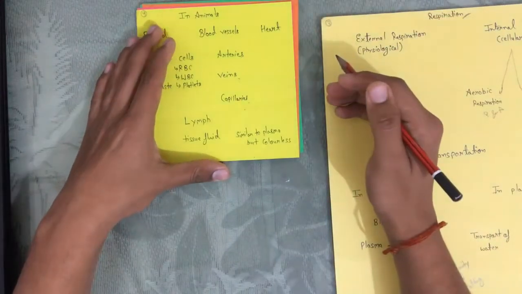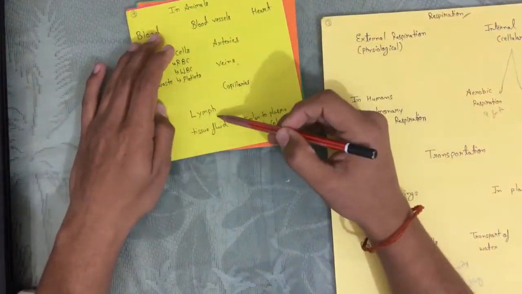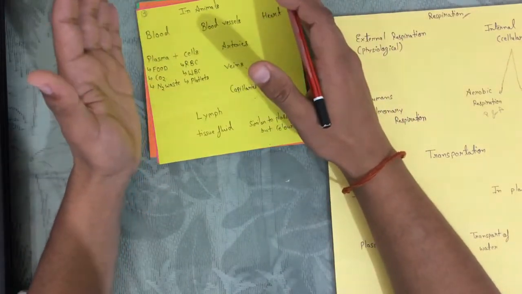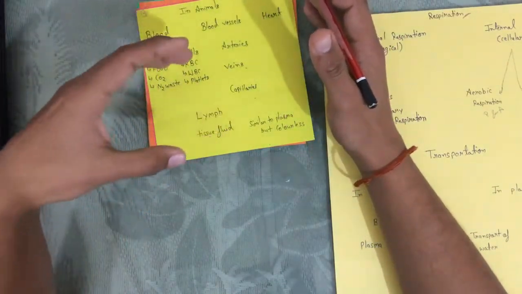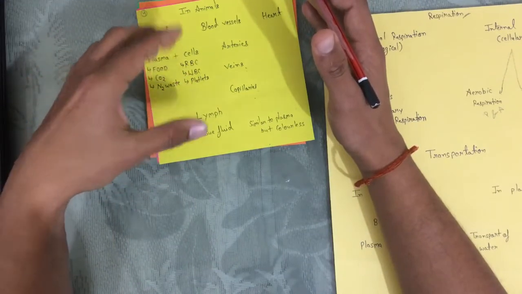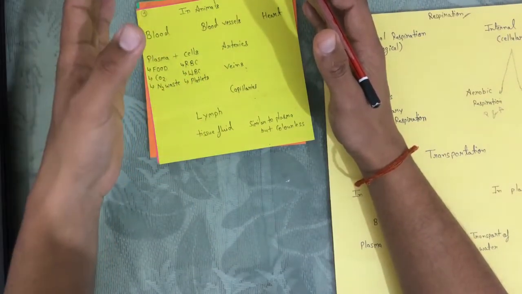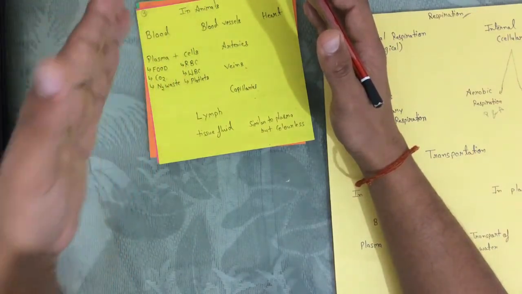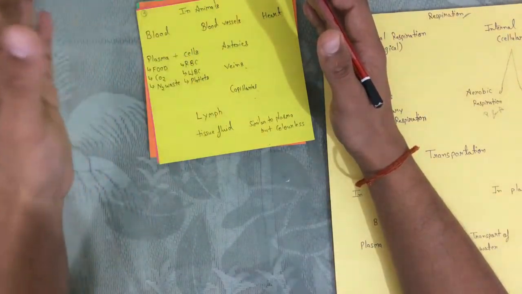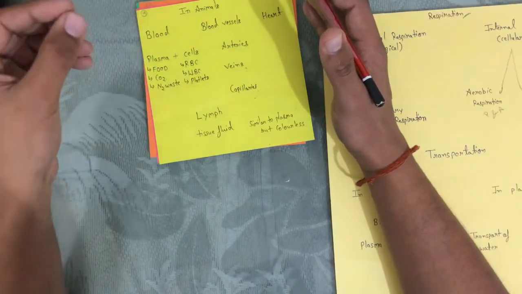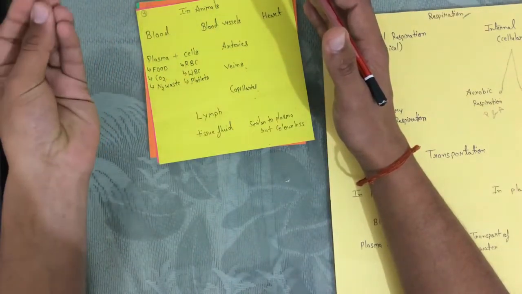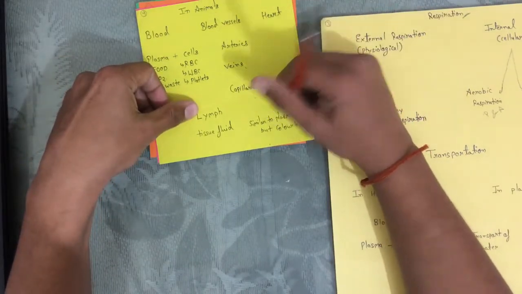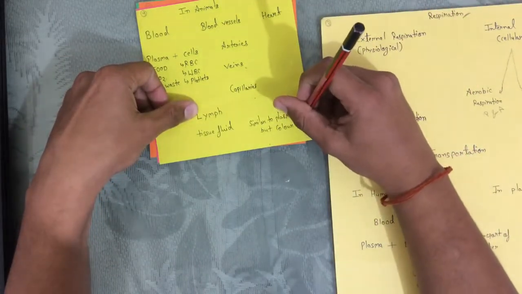Okay, and then afterward we discuss another fluid, the tissue fluid, that is lymph. Lymph is known as tissue fluid because it is present in tissues. If we go out of the blood vessels, where blood flows, we have cells and tissues. In that also some liquid is present. That fluid is called lymph. It is similar to plasma, except for one thing: it is colorless.